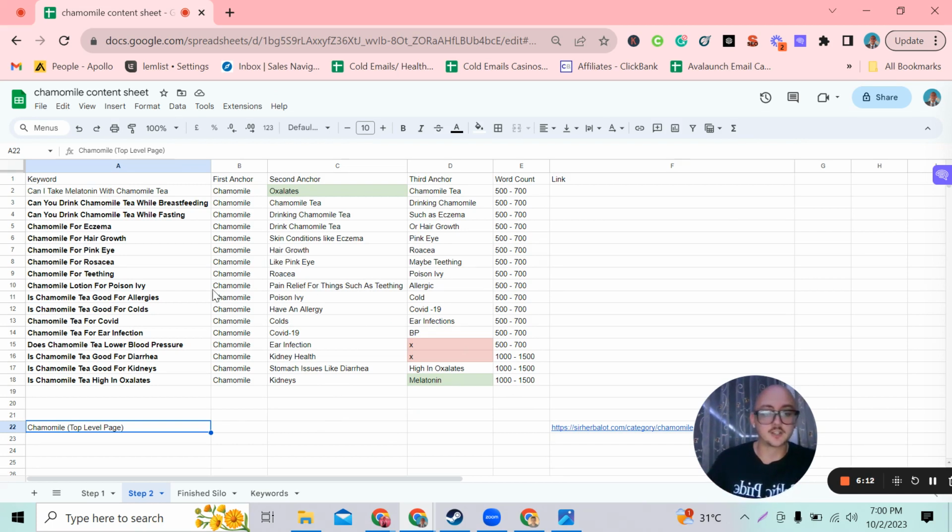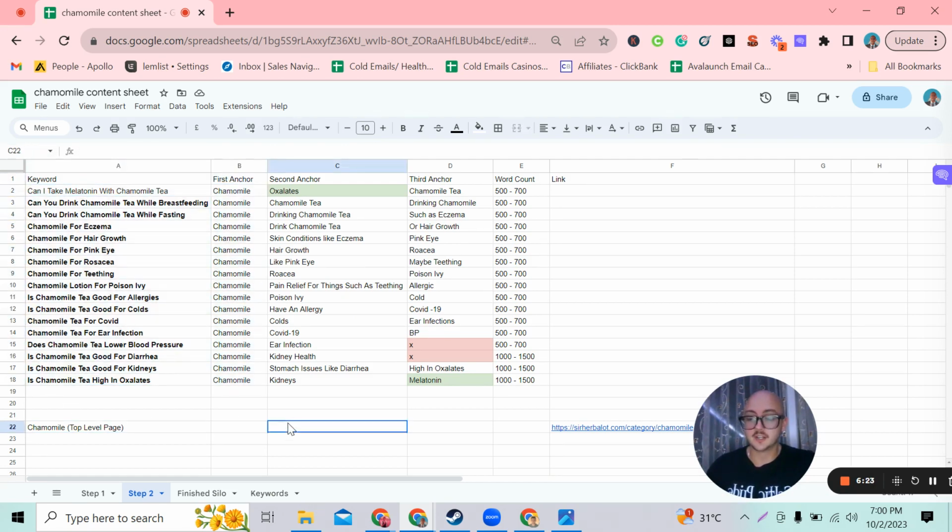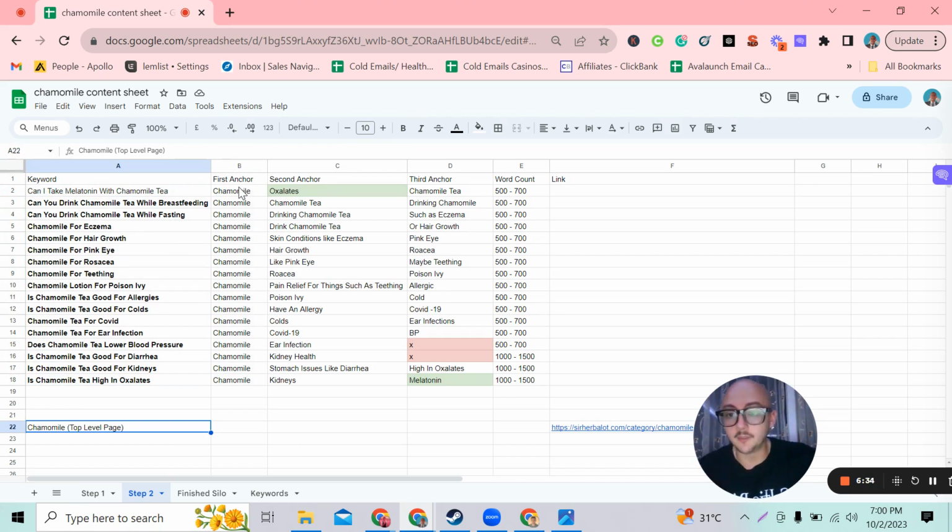It's your money page. It's where you want all your traffic directed towards. And so the first anchor text that should be on every single one of these articles should be linking towards this page.